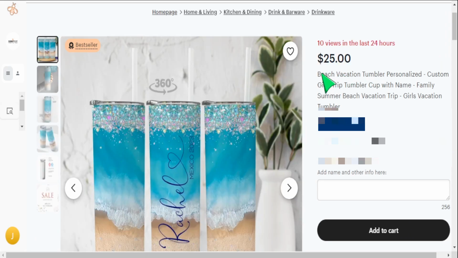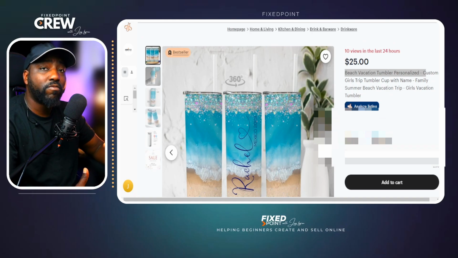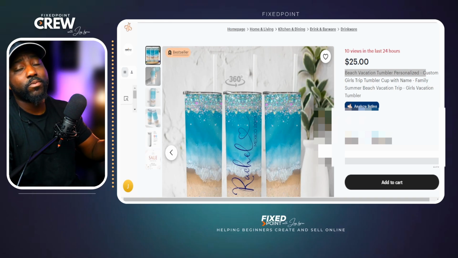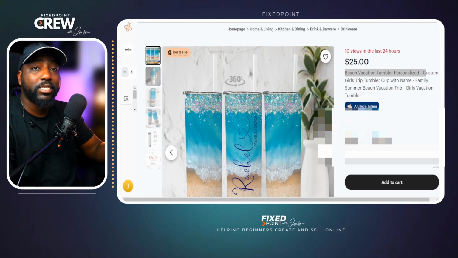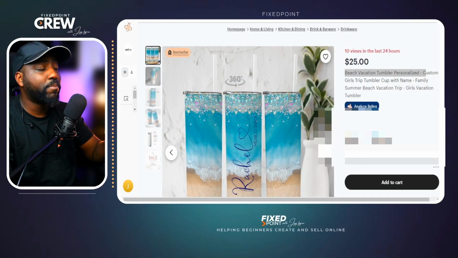Number one, I look for the first line of the title, and then I look for the keywords in their tags. The reason I do this is because Etsy already tells us that the majority of the SEO value that comes from the title is in that first portion, because that is the micro niche phrase or keywords that a specific buyer is going to type in. And the more micro niche we can get with our keywords, the more opportunities we create for ourselves to find that buyer who is ready to purchase now.